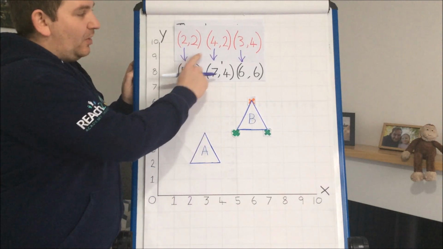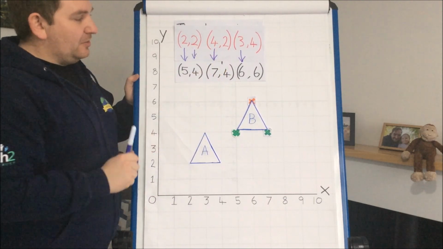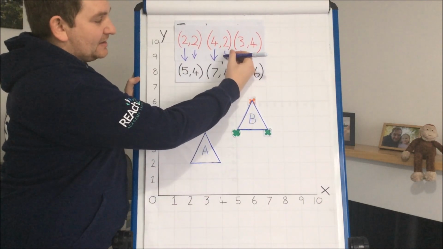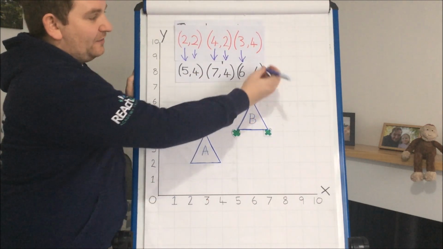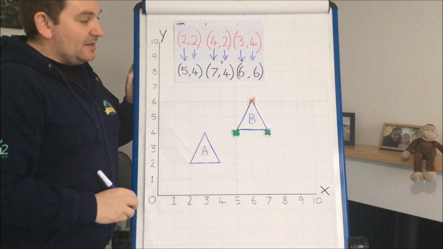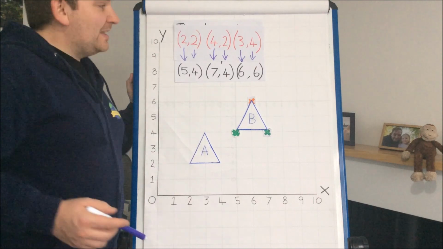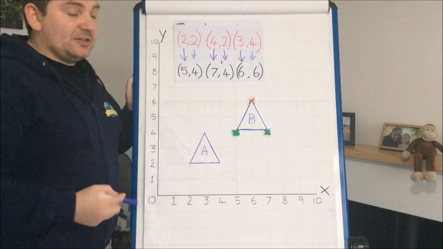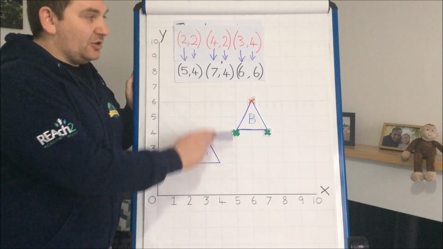If we look at the y coordinates, there is also another pattern. I can see that the 2 has increased from 2 to 4, which has increased by 2. The 2 here has again increased from 2 to 4, which is an increase of 2. And finally, the 4 has increased from 4 to 6, another increase of 2, telling me that that shape has moved up the y-axis by 2. Okay, so because we know that the x-axis has increased by 3 each time and the y-axis has increased by 2 each time, we can easily say that the translation is 3 to the right and 2 up.